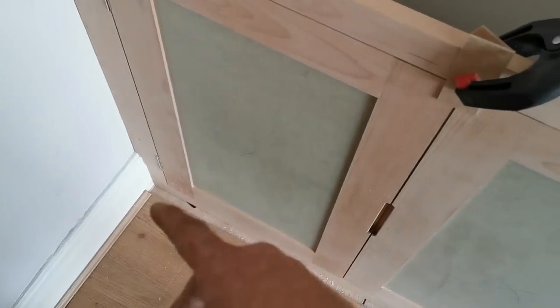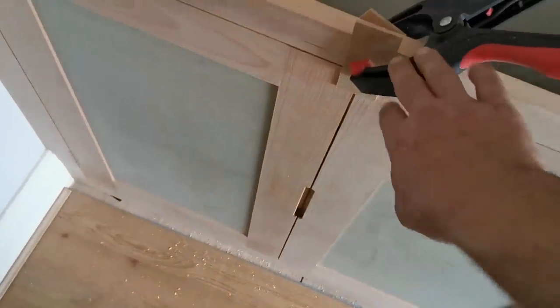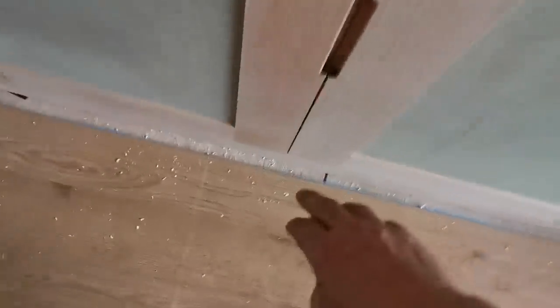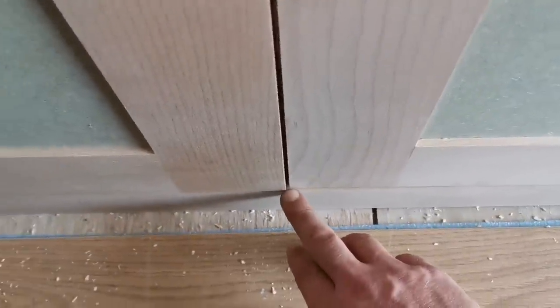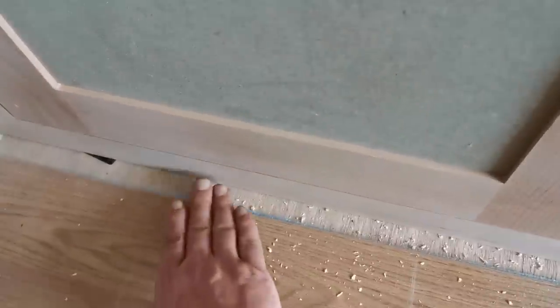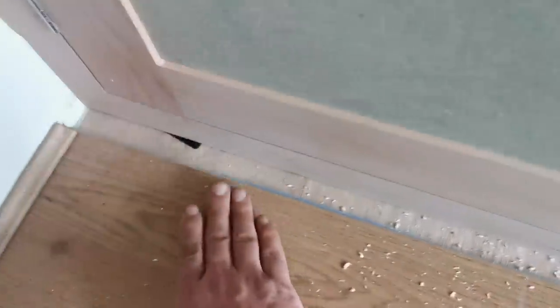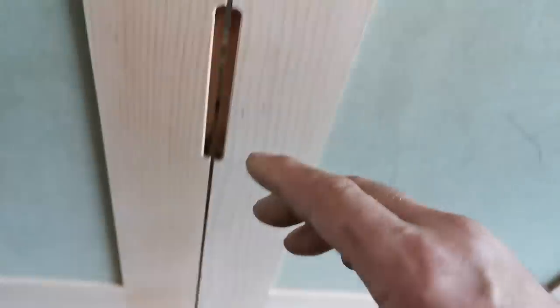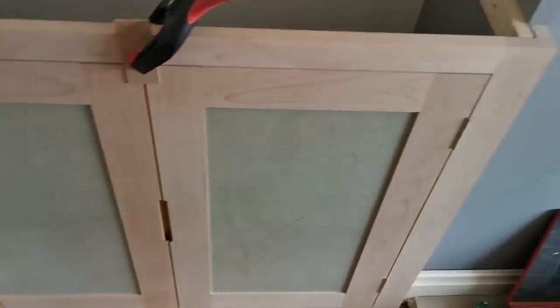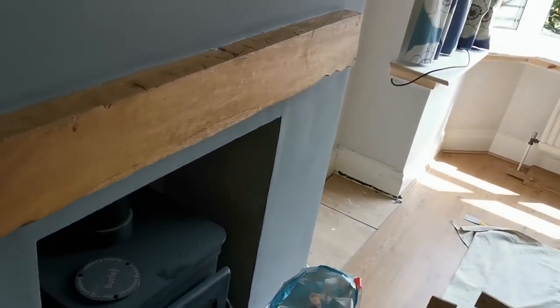Cork it up. And then that leg's loose. So when I take the clamps off, if those doors are, you know, see how one's sticking out a little bit there, what I can do is knock that leg in a bit, or out a bit. See, flush now. But I need to release them. Let them swing, and then I'll fit that. I'm going to do that one first, after I've had a cuppa.